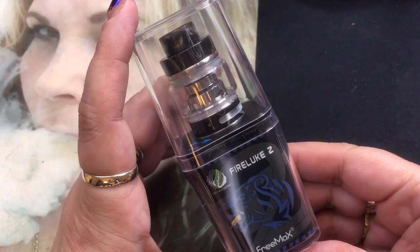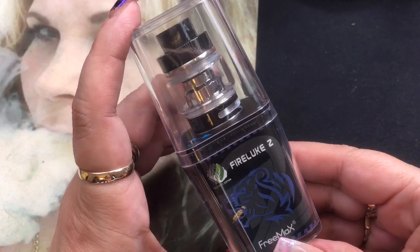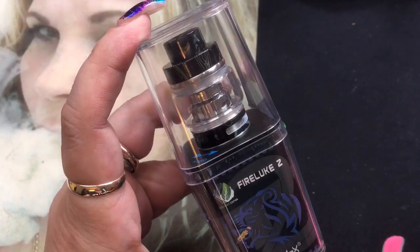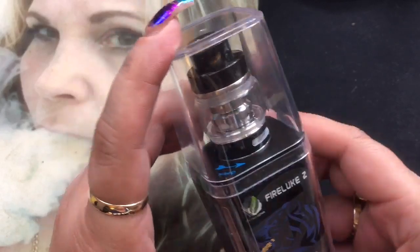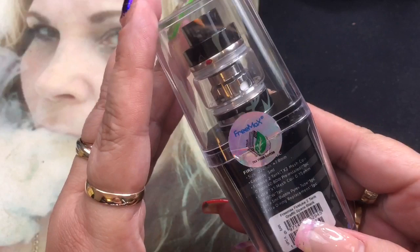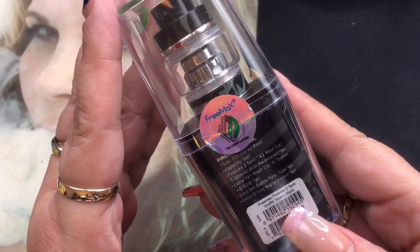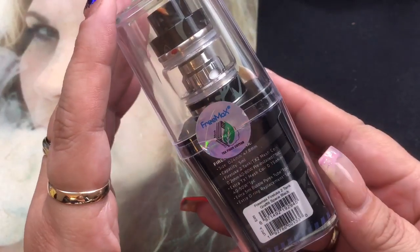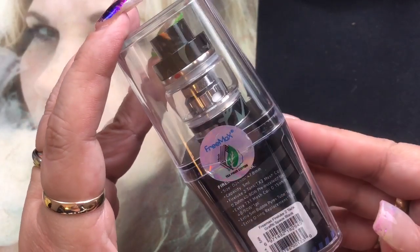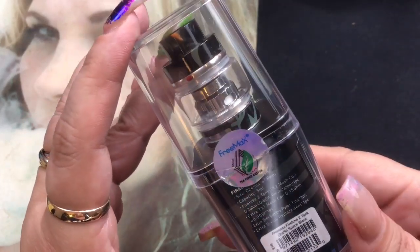Okay, so here we are with the FreeMax Fireluke 2. This is the tank that takes the coils with the new tea fiber cotton in it. So this is what it looks like when you first get it. This is the packaging. I currently have it in the graffiti space black. It comes in 13 different colors. You've got metal colors, which are solid colors, and then you've got 6 different graffiti colors as well.